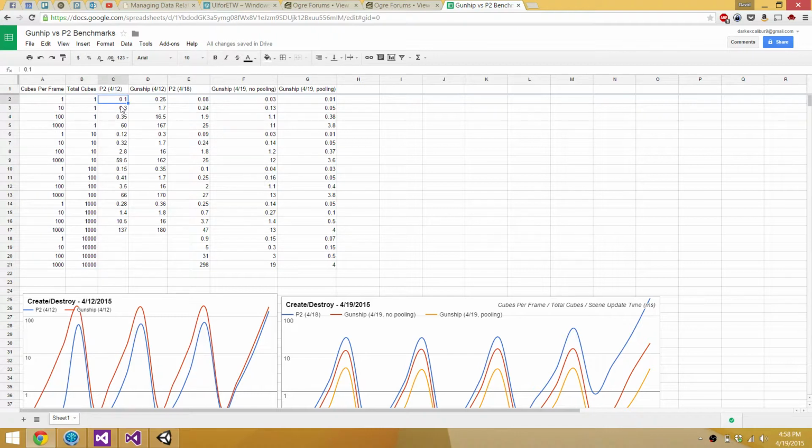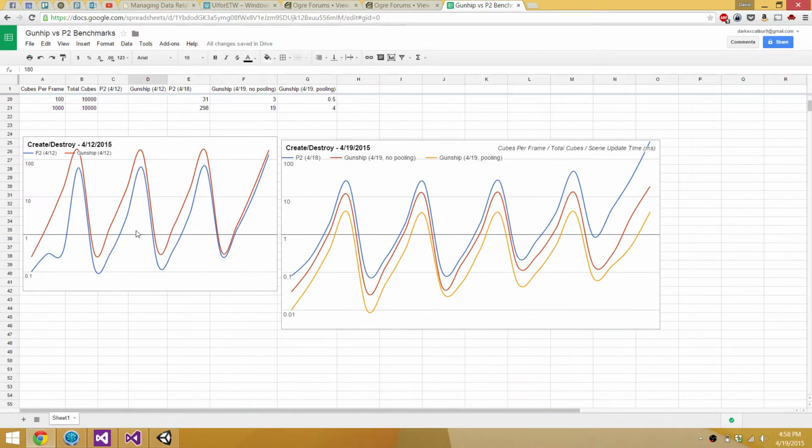A week ago on the 12th, I ran these tests with both P2 and Gunship. I didn't have the 10,000 level up, so it only goes up through 1,000 for both of them. But we can look at the graph of both of those. And here the blue line is P2, the red line is Gunship.